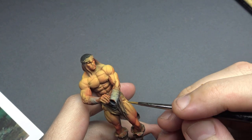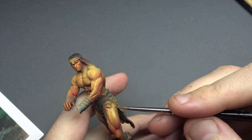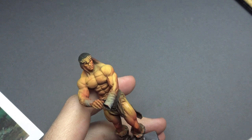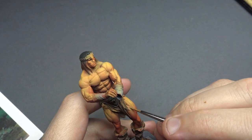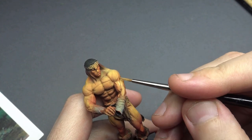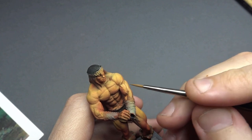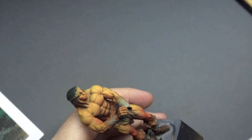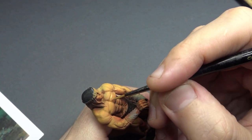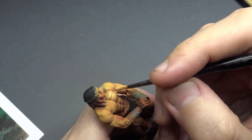So it's interesting when you look at the hair and how it was black. I painted the hair black, particularly looking at that angle right there. You can see exactly what I mean when I say that using an airbrush or using a glaze as a filter in the same way that I have will not just bring your lights down, but it will bring your shadows up closer to the mid-tone.